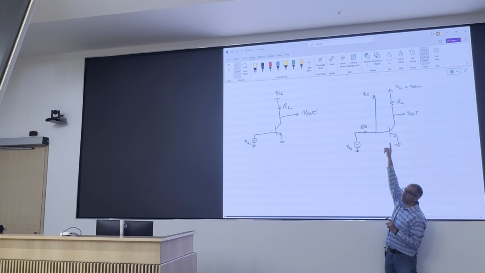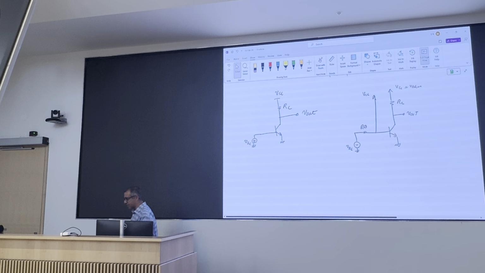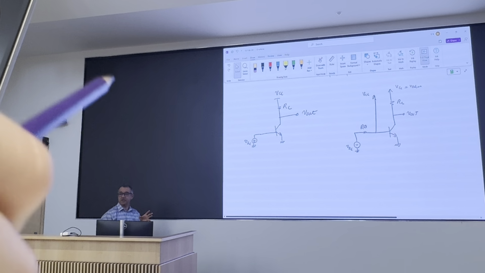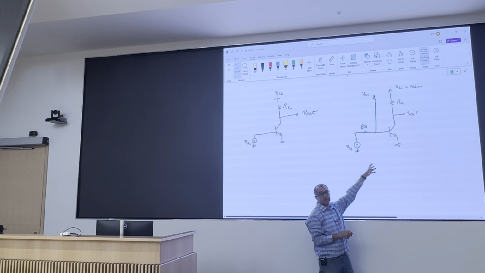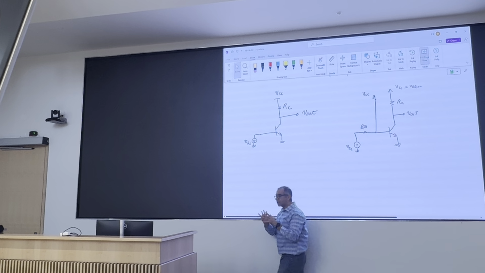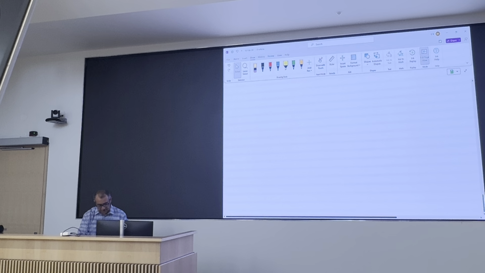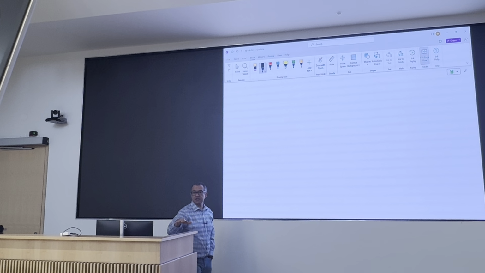I don't agree there. At least this RB is going to save your DAC. So these are examples of bad biasing, right? In here, you didn't turn on the transistor. In here, you can put the device in saturation. Even if you're careful, you may lose your signal. So biasing and how to design the biasing network around your device is a really important topic. We're going to focus on biasing for discrete circuits.